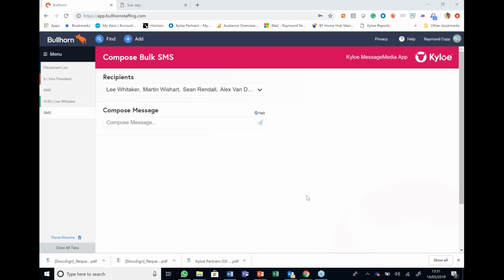So there's certainly the ability to automate those if we know the placement's valid and their mobile's valid, that maybe on the first day of any contractor, temp, or perm person starting out with you, we automatically send them a text, or maybe on the first day it's a call task that we automatically create for your recruiter, but a week from now we do a quick check-in text as well. So when you've got all of those elements coming together, the opportunities and what you can create with Kylo are pretty limitless within just that placement section.